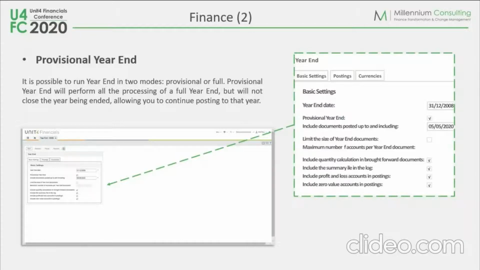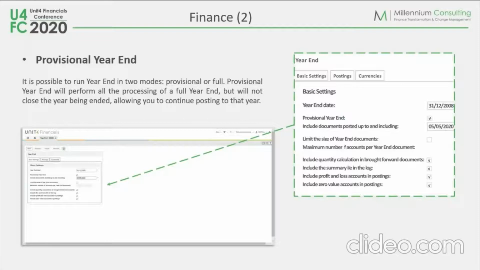A provisional year end will perform all the processing of a full year end, but will not close the year being ended, allowing you to continue posting to that year. Any subsequent year-end processing will perform incremental postings for any postings applicable to the year-end being ended, with an input date greater than the date specified for the last provisional year-end.